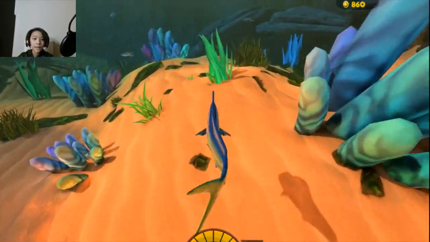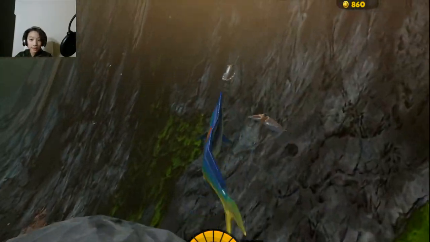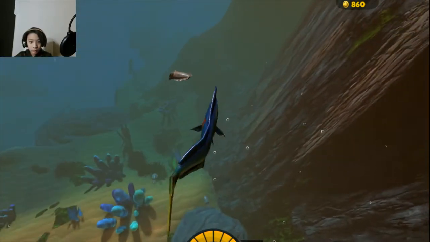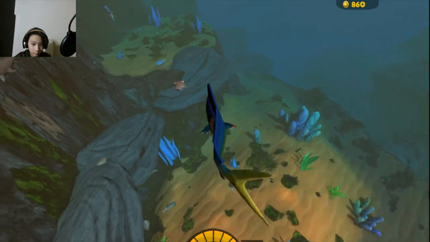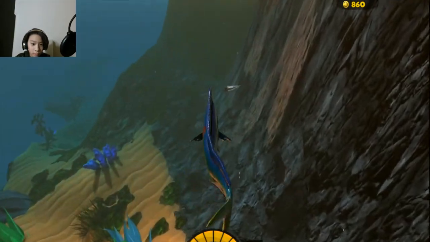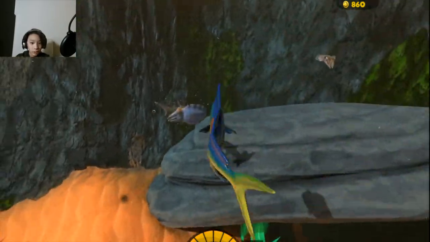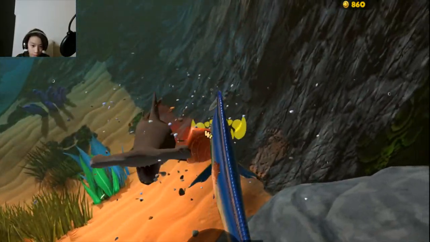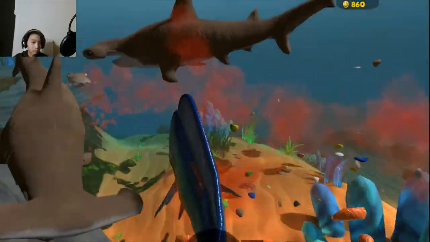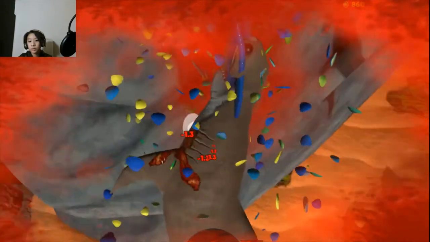I'm guessing this is the main area where cuttlefish and hammerheads mess around. So let's see if I can get a cuttlefish. Hopefully that hammerhead doesn't see my food. Should I take out a hammerhead? Let's do it. Doing so much damage. They're taking me out. They're ganging up on me. Dead.